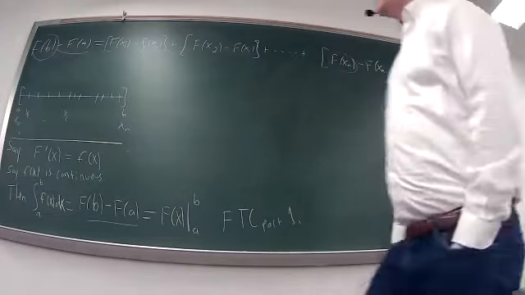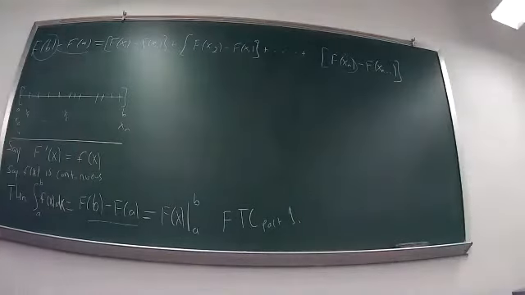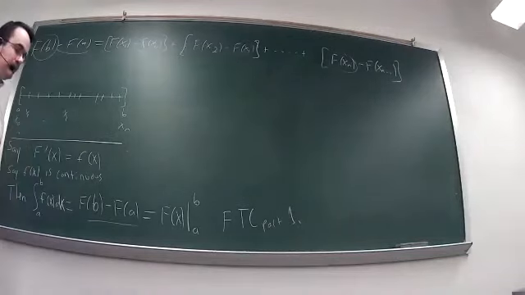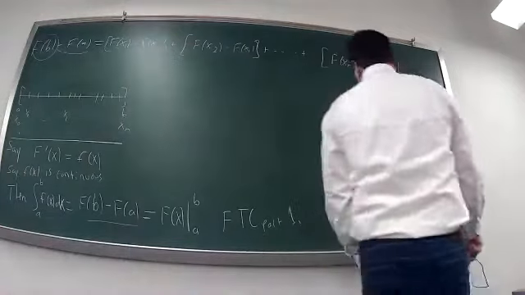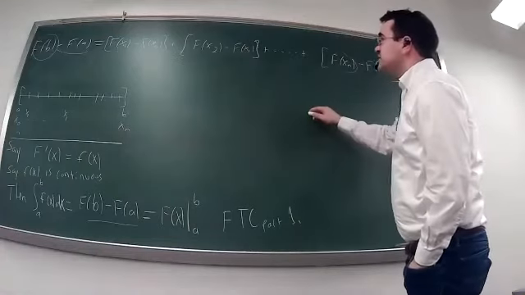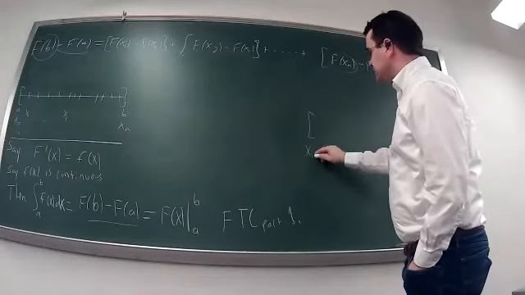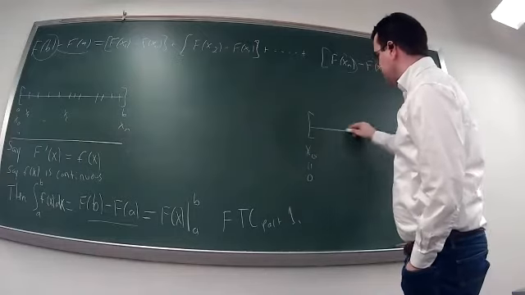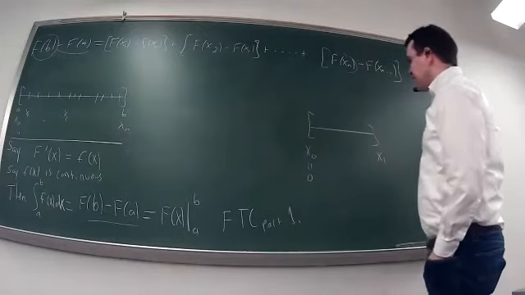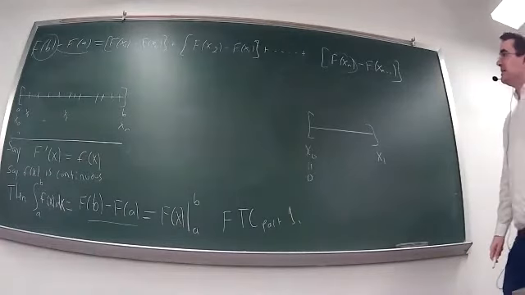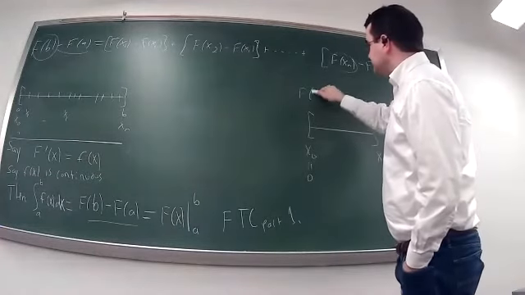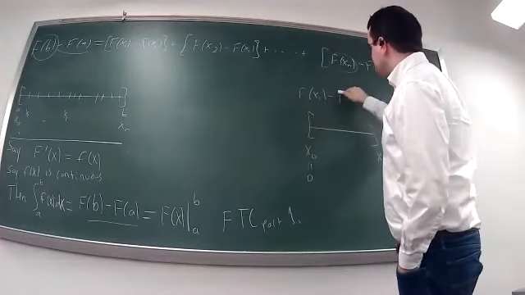Well, now what I want to do is, I've got all of these intervals, 1, 2, 3, 4, 5, all the way up to n intervals. And I want to take each one of them in turn, and I want to use the mean value theorem on each interval in turn. So in other words, let's just focus on this first subinterval from x0 equals a all the way to x1. And I've got f of x1 minus f of x0.